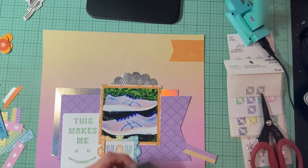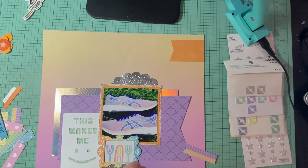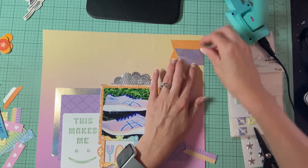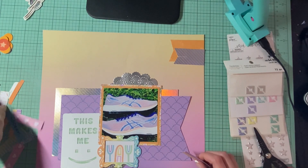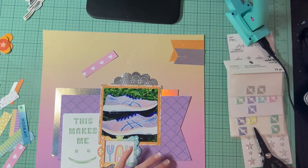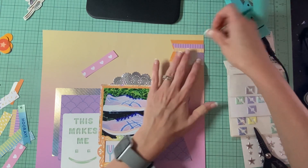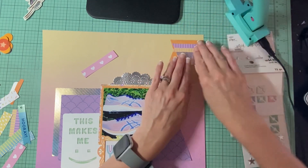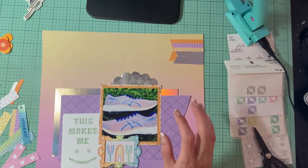I really have a lot of little pieces from this collection so I think for me I need to really use it or get rid of it. I was looking at all the pieces I have and I have a ton of these little strips. I remember doing a layout using all the strips so that's why I have them all. I need to think about all the stuff that I have and either use them on a layout or get rid of them.